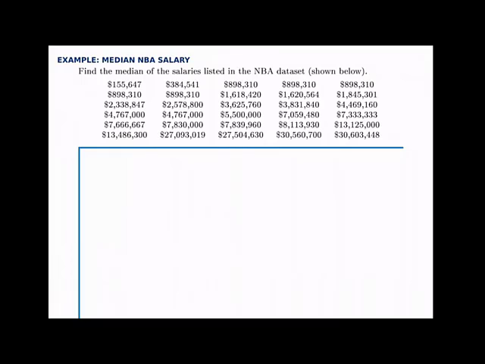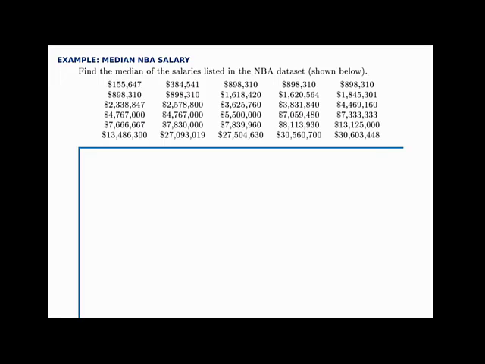So notice we have the smallest value here, and then they increase along this row, and then down to the next row until we reach the largest value at the bottom right. And that's important when you're finding the median, to order them from least to greatest or from greatest to least, so that when we look in the middle of that list, the middle value is truly in the middle between the highest and lowest, so that half of the data points fall below it and half of them fall above it. So since it's listed like this for us, we can look halfway through.